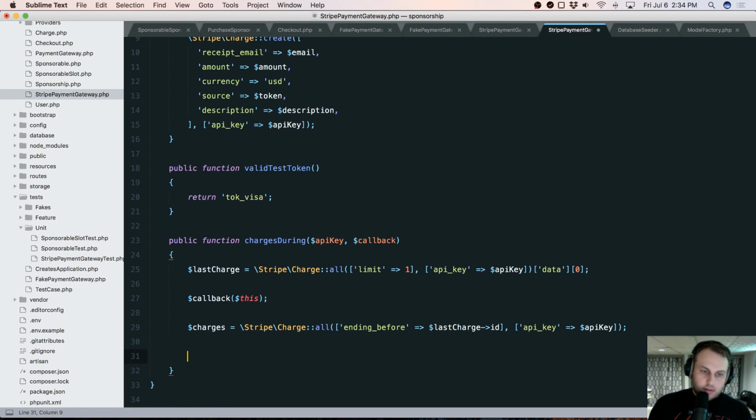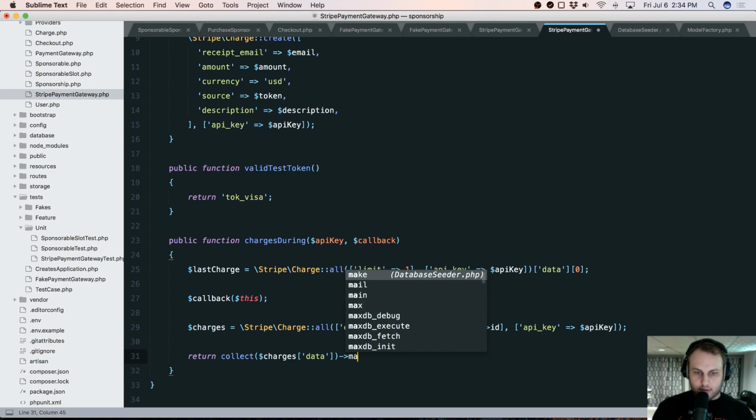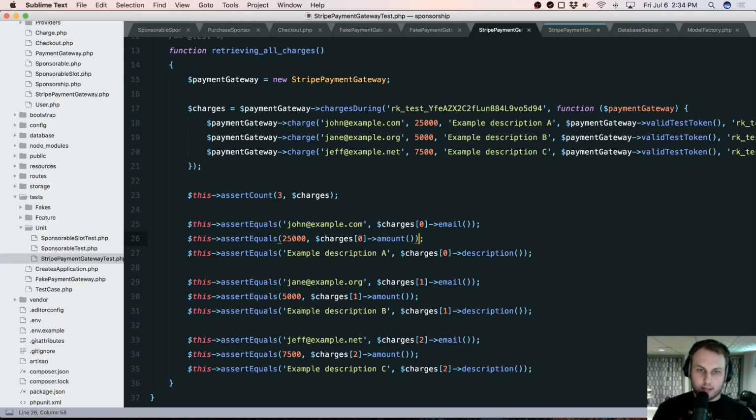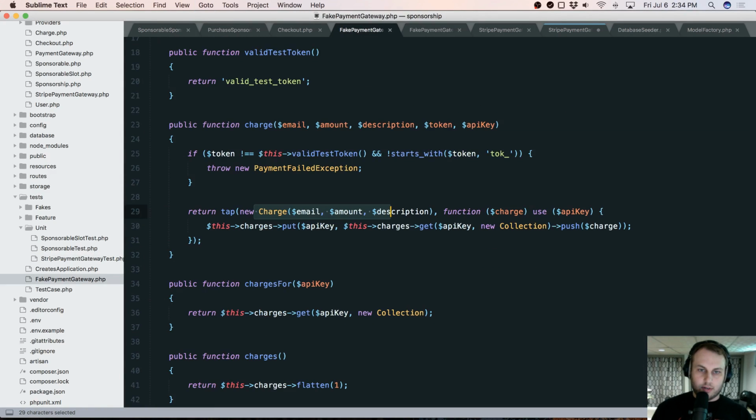So I think we just want to do something like return collect, charges, data, map, function, Stripe charge, return new charge, and this charge object we create here: email, amount, description.